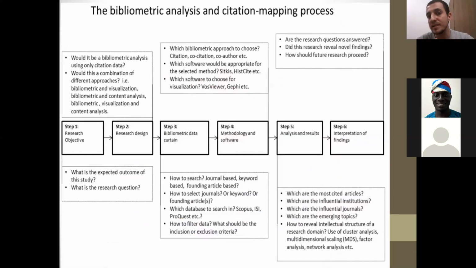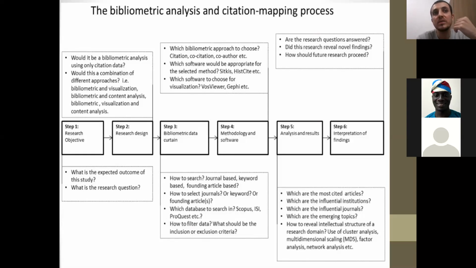The bibliometric analysis and citation process, how does it work? These steps, there are about 6 steps here, and they are very important. You can concentrate on each step and ask yourself a specific question about why you want to do a specific bibliometric paper. So the first step is the research object. You have to ask yourself, what is the expected outcome of the study?